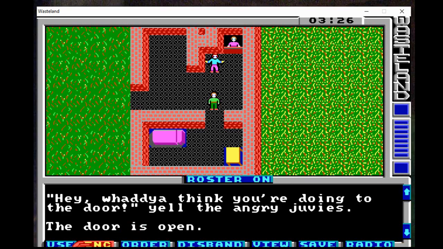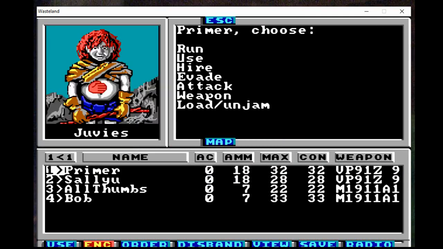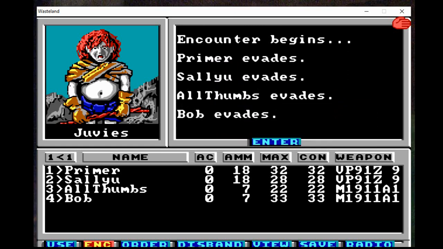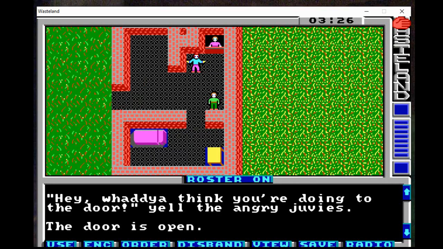And next on our list is ENC, encounter. You hit E, you start the encounter. Now, this is an optional encounter. We don't have to be doing this, so we'll have everybody evade. Oh, and you press up to speed up bars like that. And the encounter ends because we initiated that. If they were hostile, we wouldn't be able to get out like that. We'll come back to them.